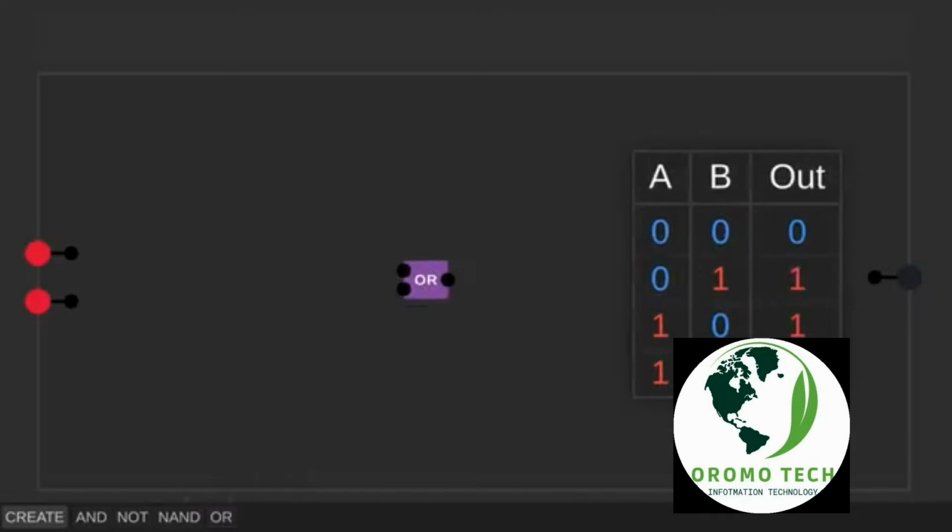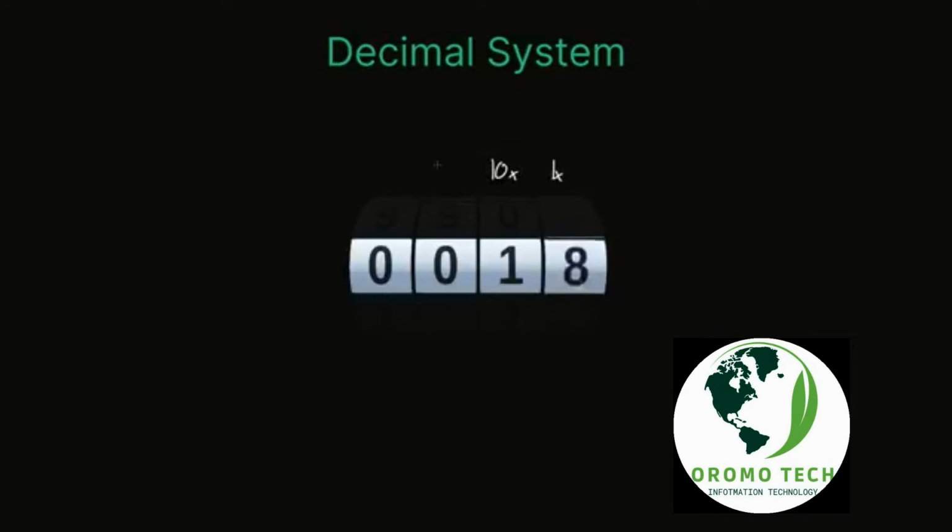Alright, let's take a moment to think about something that's pretty important to computers: numbers. In the decimal system that we know and love, there are 10 digits, 0 through 9, and if we want to go higher than that, we need to add another place to the left, where each digit actually represents 10 times as much as those in the previous spot. And we can have as many places as we need, so here would be hundreds, then thousands, and so on.